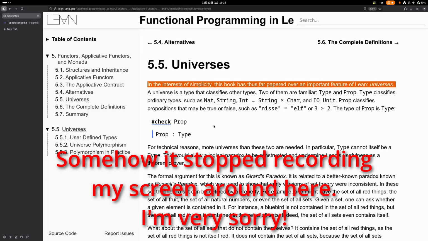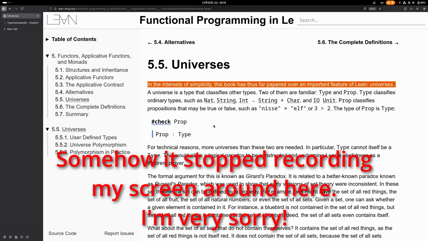And if Type was itself a type, I think you would run into similar sorts of paradoxes. And since Lean is a theorem prover, obviously we cannot have a logical contradiction. The formal argument for this is known as Girard's paradox, which is related to a better known paradox known as Russell's paradox.